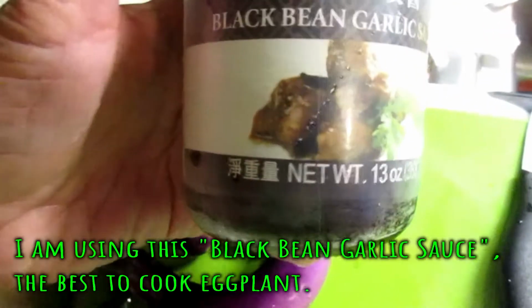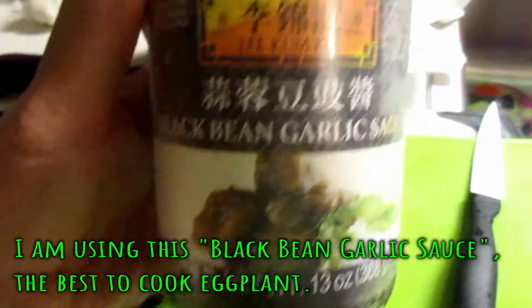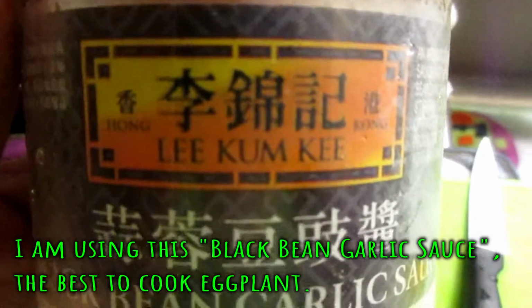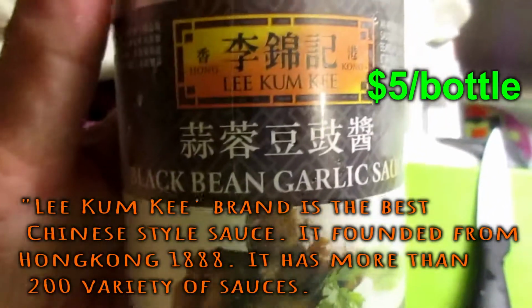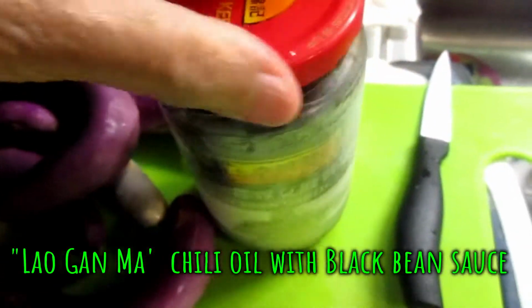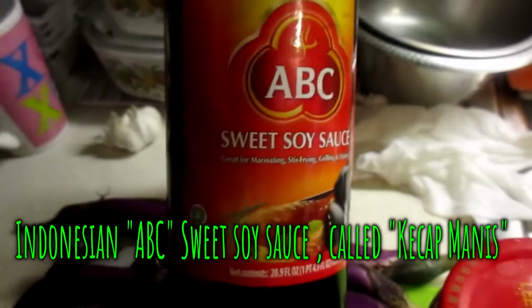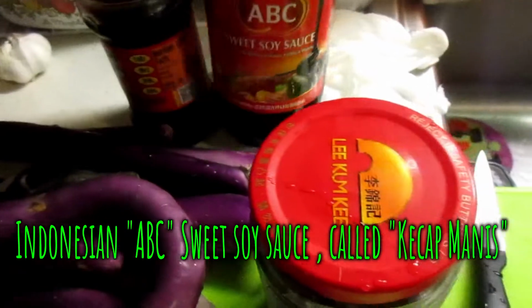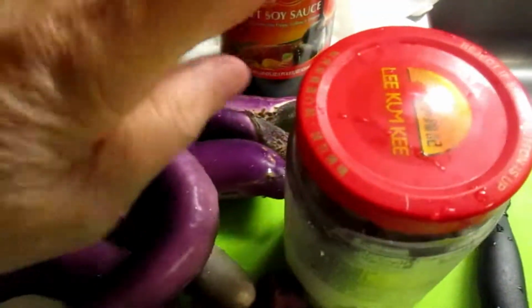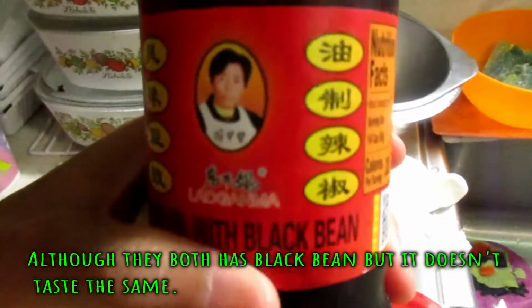If you can get one bottle of this, it is called black bean garlic sauce, made by this guy called Lee Kum Kee in English. So I will post it on my site. This sauce is very good, tastes very good with eggplant. And you also need Indonesian sweet soy sauce. If you don't have this sauce, you can always use chili oil black bean, which is also very good.